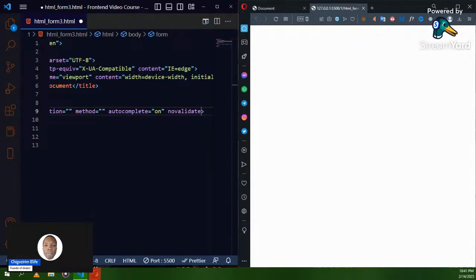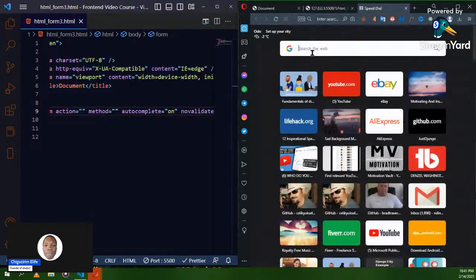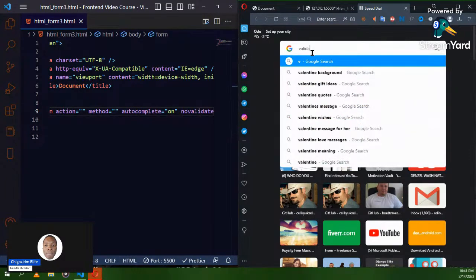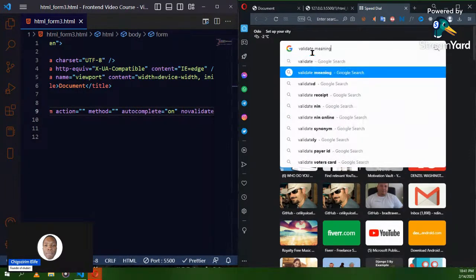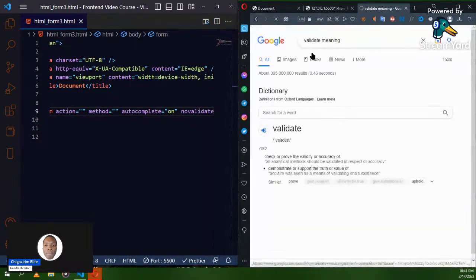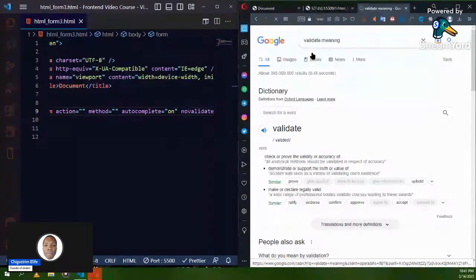Do you know what it means to validate something? In terms of filling a form, I need to explain the context of validating. When you are validating something, you are trying to check or prove that it is accurate.